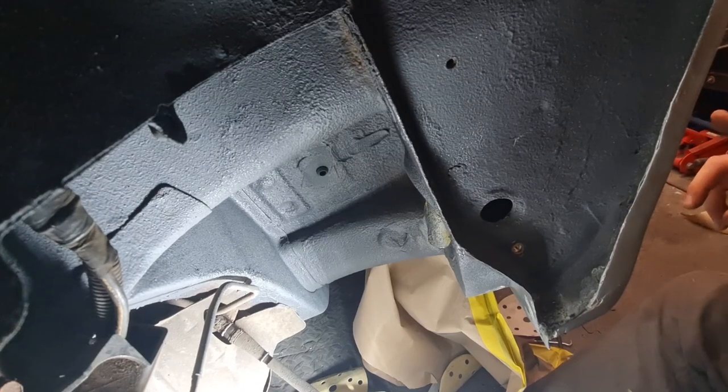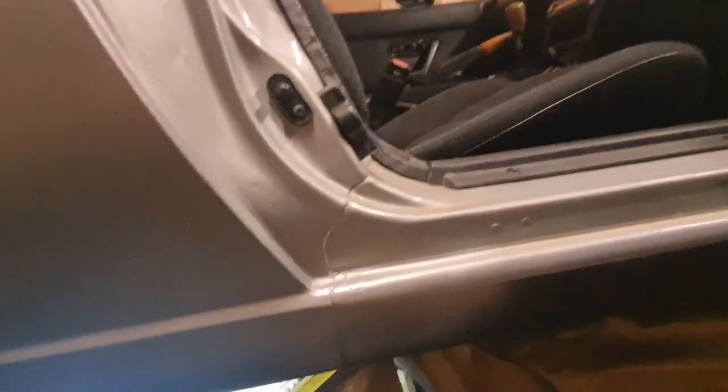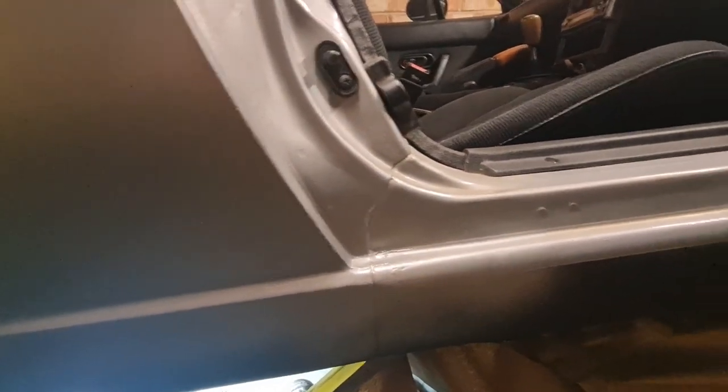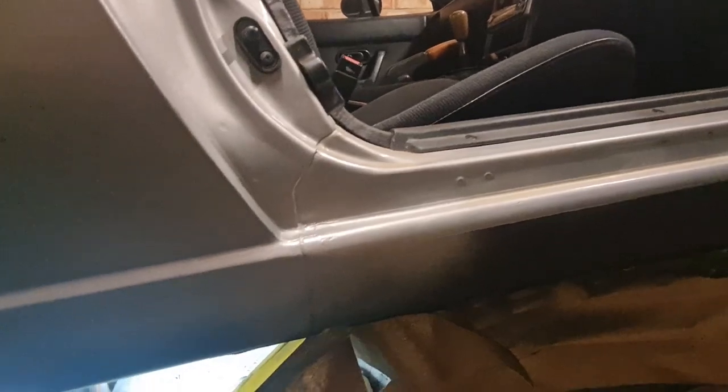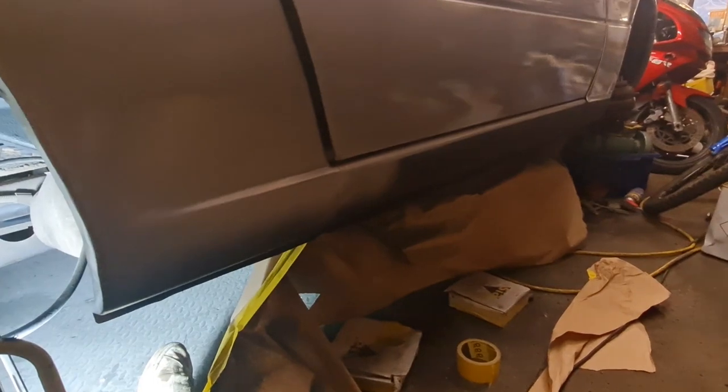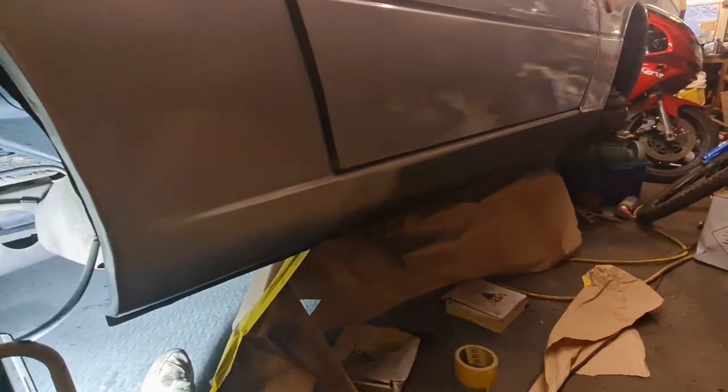I'll just show you, I've done a little bit more paint work on this actually inside the shut, because it'd gone in there with a bit of stone chip and made it all go black, obviously, with the stone chip. So I've just painted inside that corner there, that's all dry now. I'm going to leave it a little bit longer just to let it go hard before I put any masking tape over it, and then we can get all this remasked up again and get the seal all painted in black, satin black. Lovely jubbly, let's carry on.